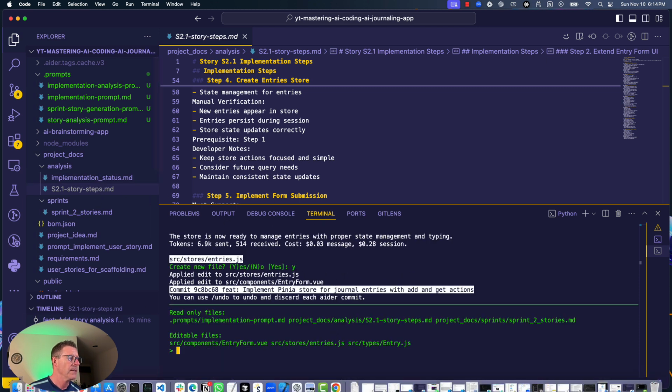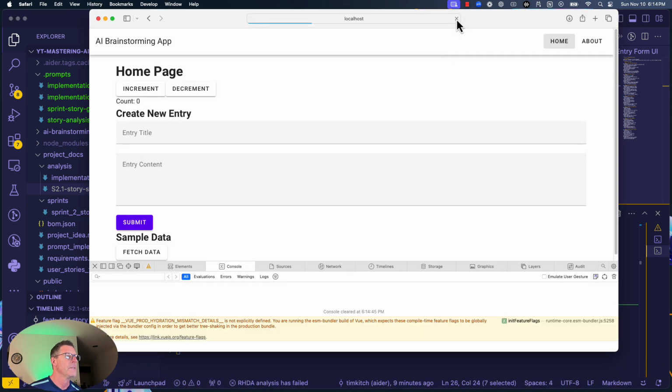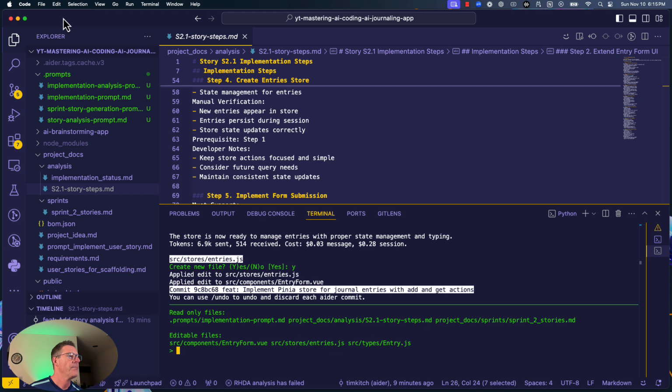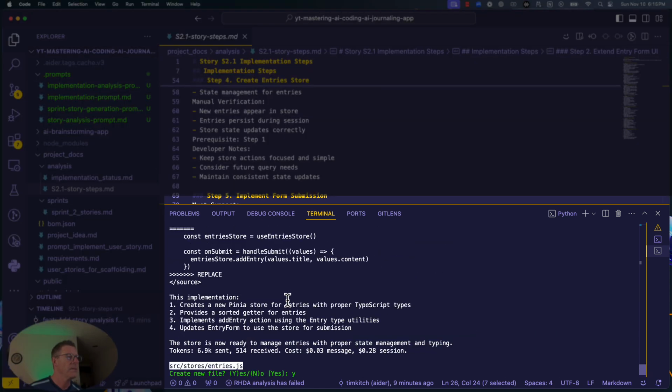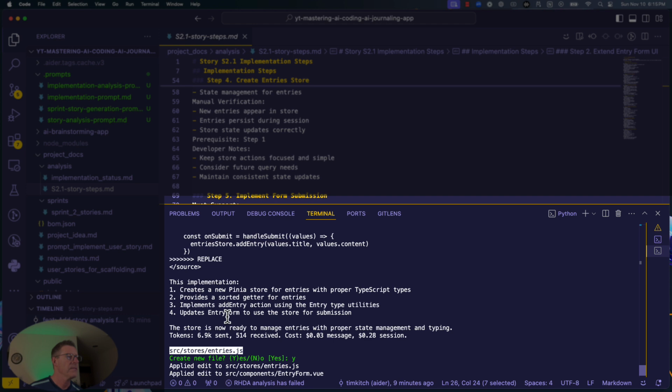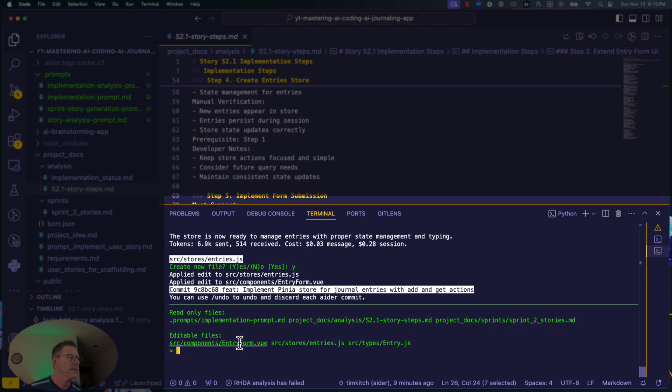And let's go over and test our app. We'll refresh just to make sure we didn't break anything. We'll do a T1, test, submit. All right, just to make sure. I don't think there's any storage stuff going on. Okay, nothing is broken. Some changes have been made. Now, at this point, create a Pina store, provide. So all this stuff is still background to use the store submission. Okay, so that's still background.